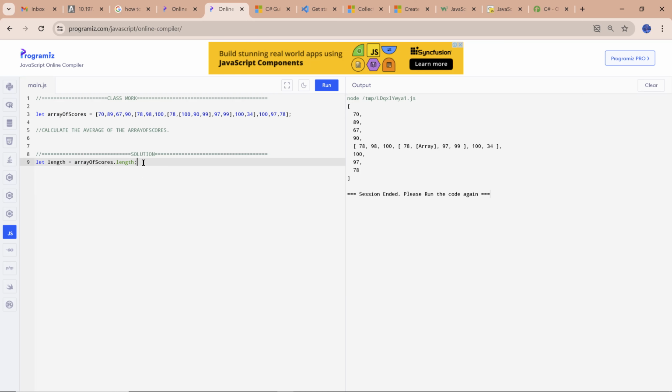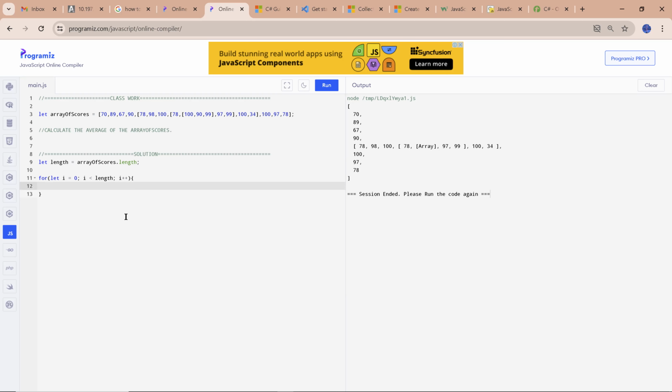Okay. So I will have a for loop. Let i equal 0, i less than arrays of scores dot length. Okay, that is the for loop.